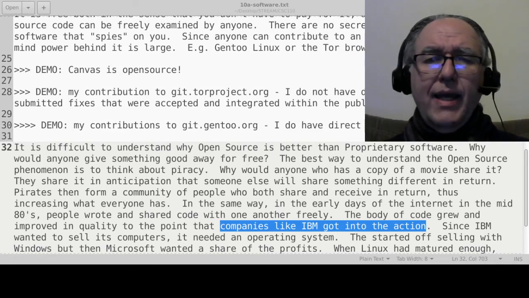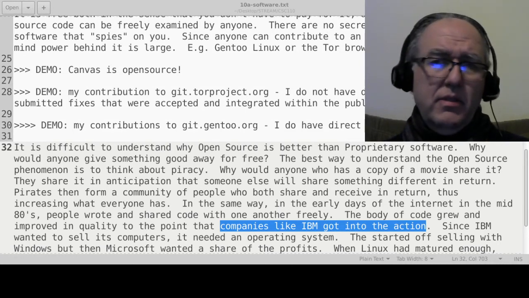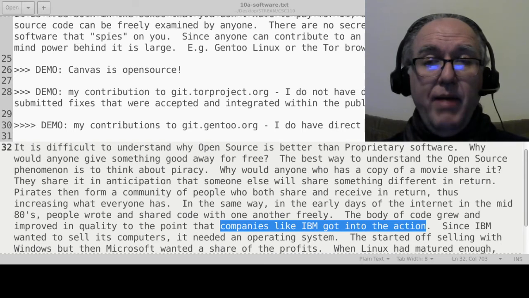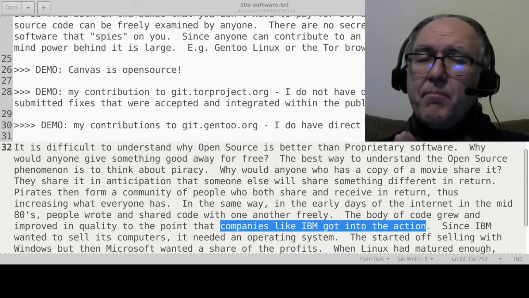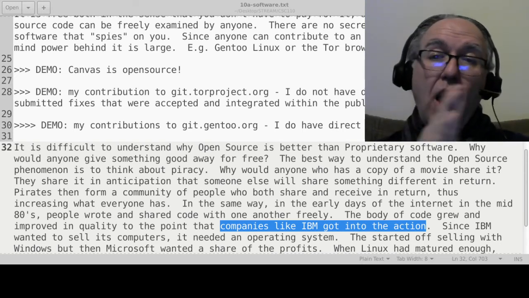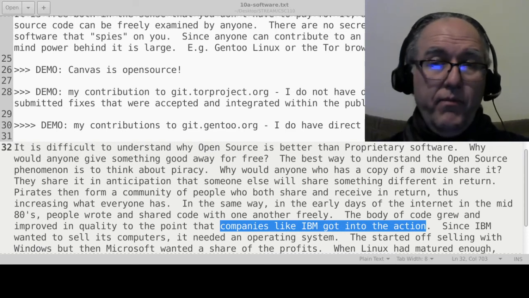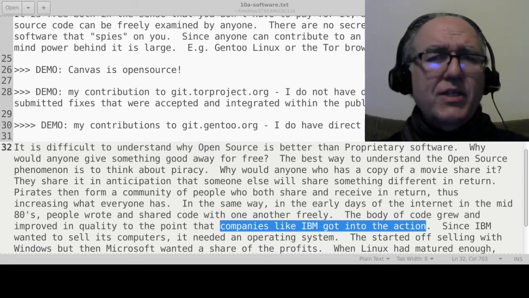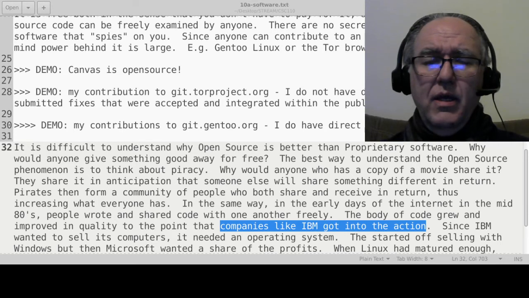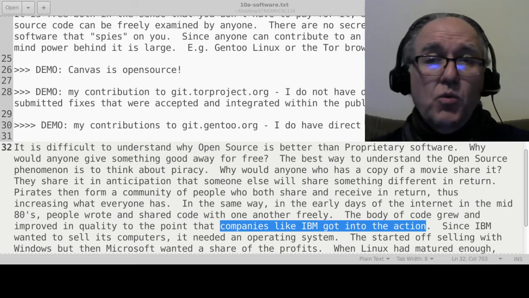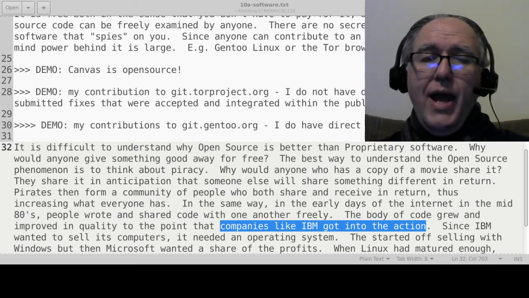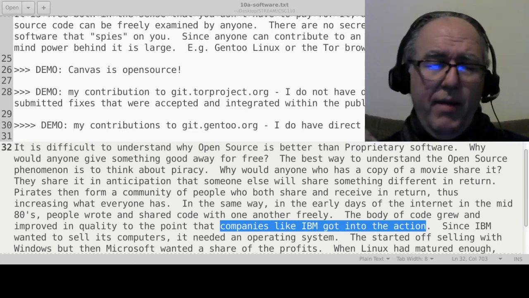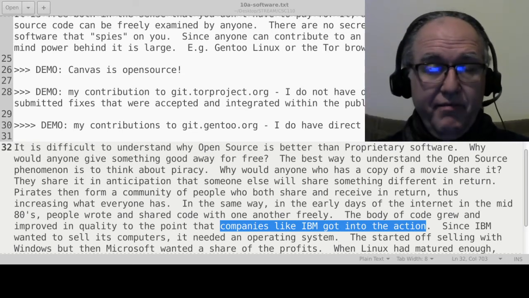And you say, well, why would a company like IBM want to ever do this? Because they're a company. Why don't they go with the proprietary model? Well, here's why. IBM is in the business of making hardware, not software. But you can't sell a computer that's just hardware. If you sell a computer that's just hardware, it doesn't work. It needs the software. So IBM had to partner with a software company like Microsoft.